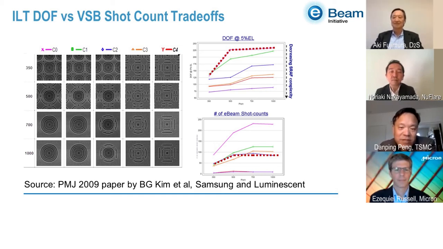I think there were three major difficulties at that time. One is a long run time. ILT takes almost 10 to maybe 20x longer to get the results compared with traditional OPC. And the mask solution looks complicated, so it takes a long time to write. The other one is the MRC. The MRC for curvilinear shapes is different from the Manhattan ones. So there were a lot of doubts, and over the years we tried to address them.